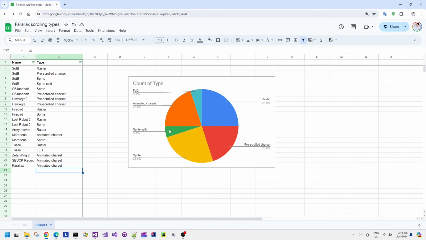Sprite splitting is very unusual for games, and with the sprite splitting used in Shadow of the Beast for the clouds layer in the background. And FLD is obviously also a very unusual way of implementing vertical parallax scrolling from the sample of games that I looked at.